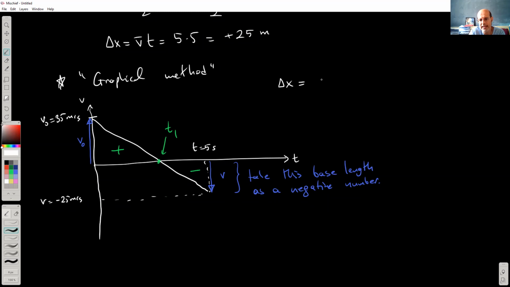You would just say it's basically the sum of the base lengths divided by 2. That's the arithmetic average of these two base lengths multiplied with the height, and this is the height of the trapezoid. Height is equal to the time. Let me erase this. So multiplied with t, and as a result, you get plus 25 meters. So you're going to get the same solution, but you have to extend your brain to these kinds of geometric shapes where the side lengths can be negative.